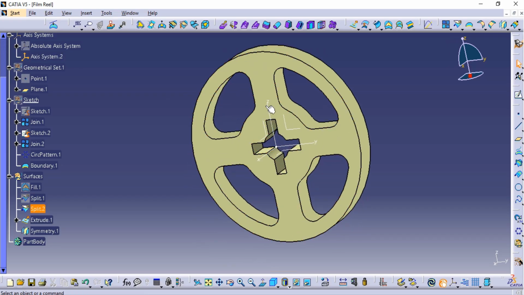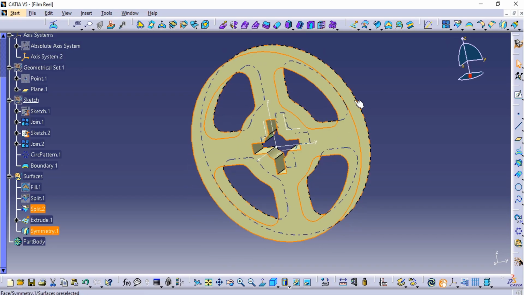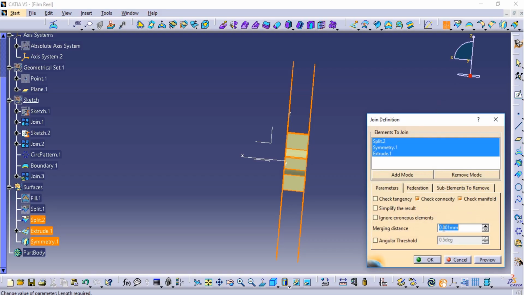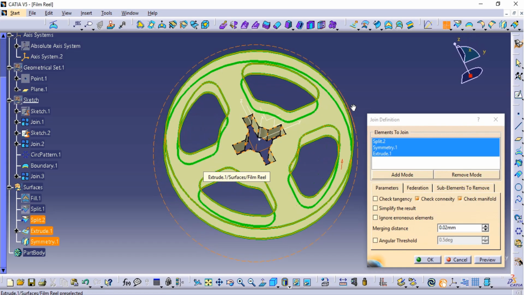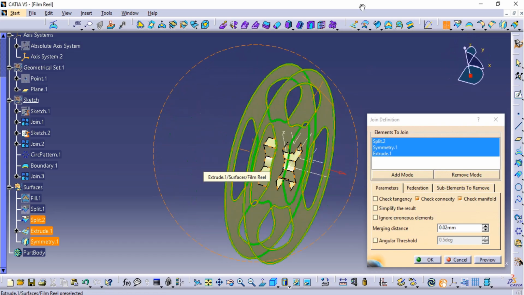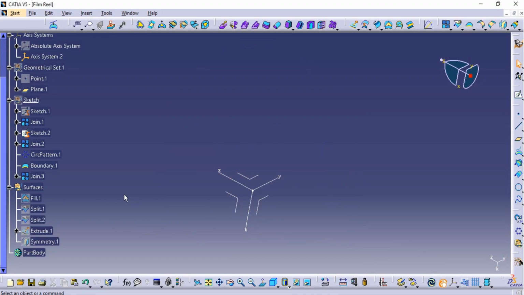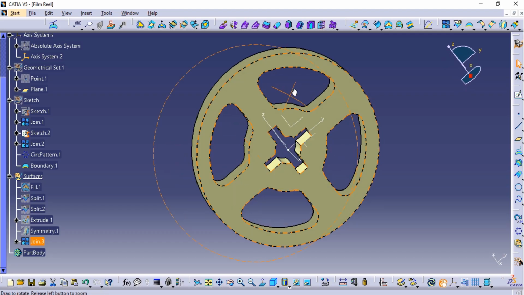Then what is this one, and it's a symmetry. And extrude also. We have to join it again. Just keep it at 0.0. This profile looks fine for me. That joint should be there in the surfaces.